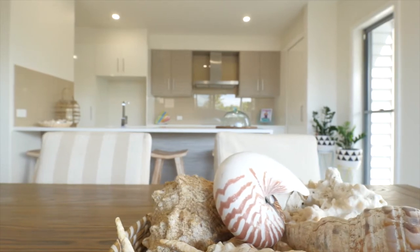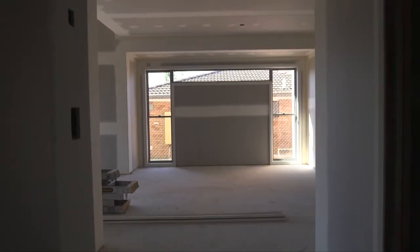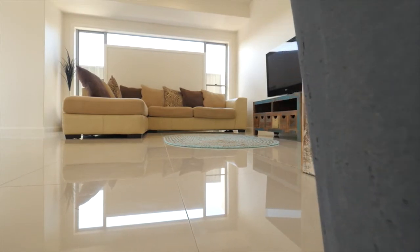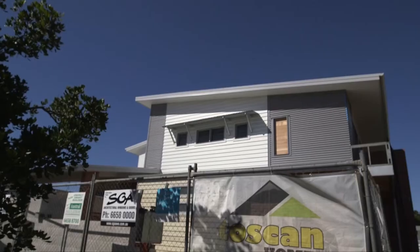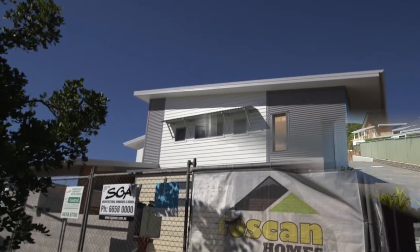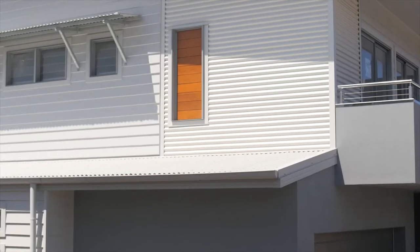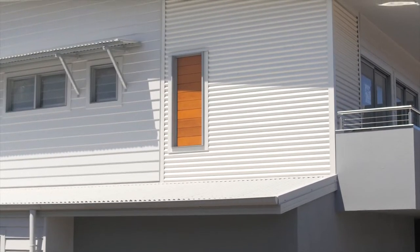Has he really? Yeah. This is the thing about building. If you're building it to live in, it's a very emotional kind of a journey. Do you find because you're building it as an investment, it's probably not as emotional? No, it's still stressful. You've got to make sure everything's right because people go over them with a fine tooth comb. And they're top-end market units, so they've got to be right.